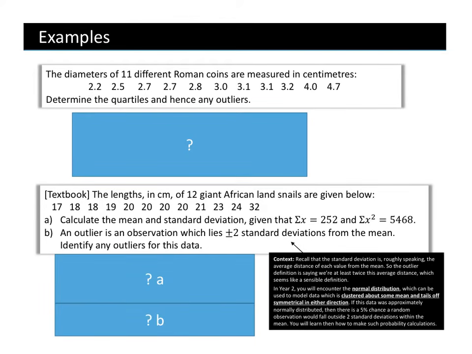Now remember, the lower quartile is quartile 1, the median is quartile 2, and the upper quartile is quartile 3. Okay, so I'm just going to go good old-fashioned to 4.7. Because it is a list of data, I can do this. 3 is my median. We don't actually need the median, but we're just doing it for fun. Then we're going to have 1, 2, 3, 4. 2.7 is our lower quartile. And then 3.1, 4.7, 3.2 is our upper quartile. So our interquartile range is found by taking away our lower quartile from our upper quartile. So we get 3.2 minus 2.7, which is 0.5.